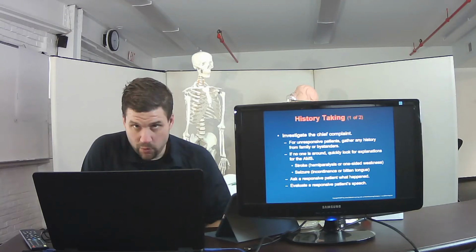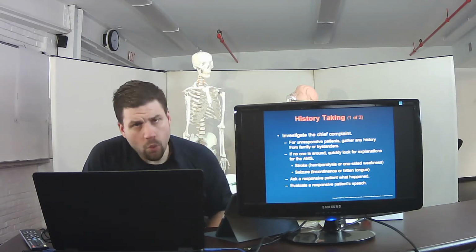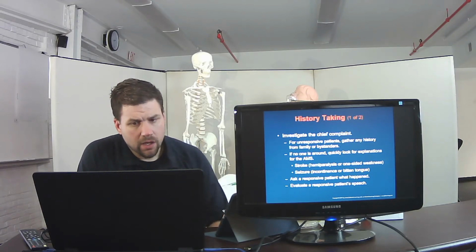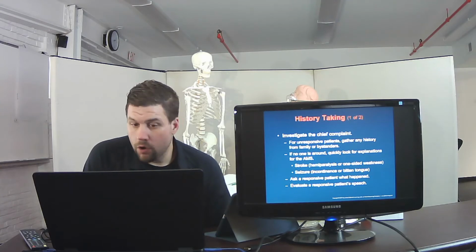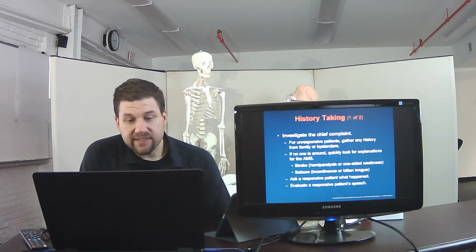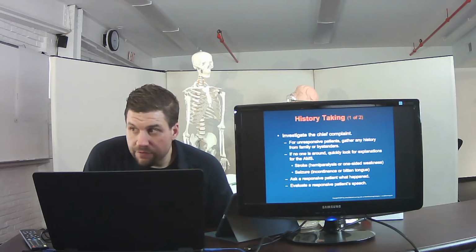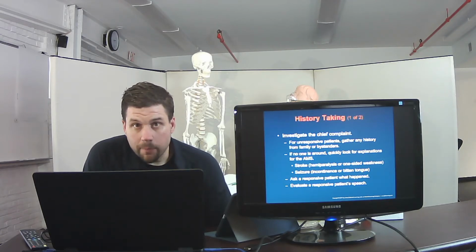So, in these situations, and stroke patients, do they have hemiparalysis? So one side is weak. Did they have a seizure? Are they incontinent? Did they bite their tongue? Ask a representative for the patient. That's a family member, maybe something that if they saw it, if there was a witness or a bystander.